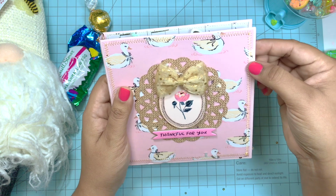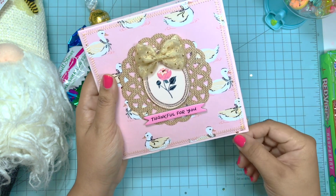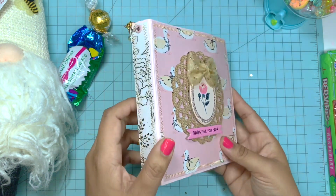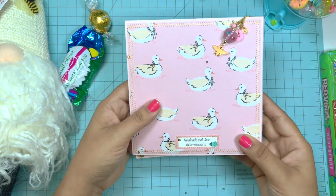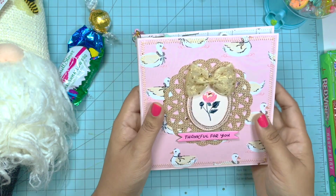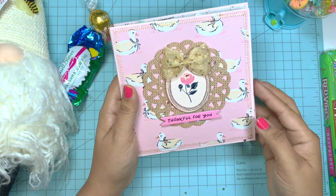I love how her sewing machine stitches. I love it. I definitely need a new sewing machine because mine has skipping on the stitches right here. But look at the spine. So cute. I just love it. And I love that she used the duck paper. And I love the bow. I love the center. I love it.